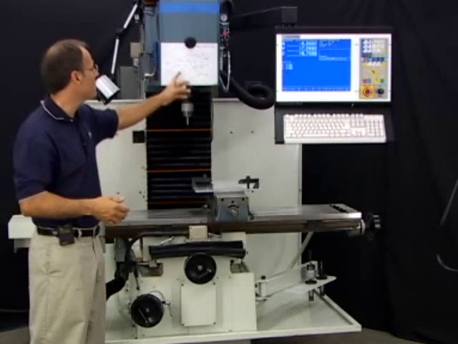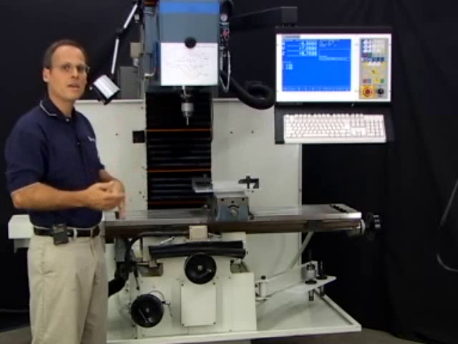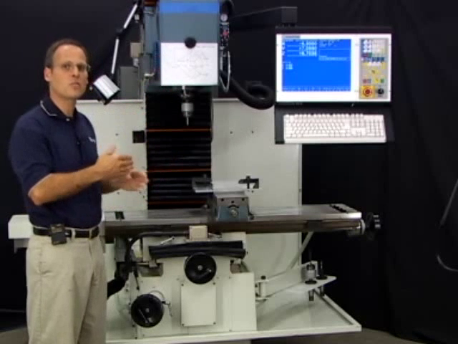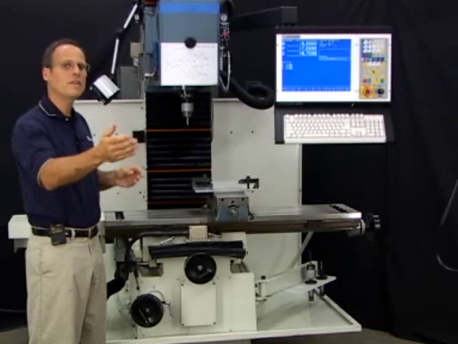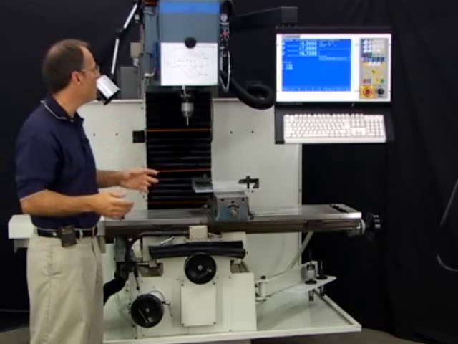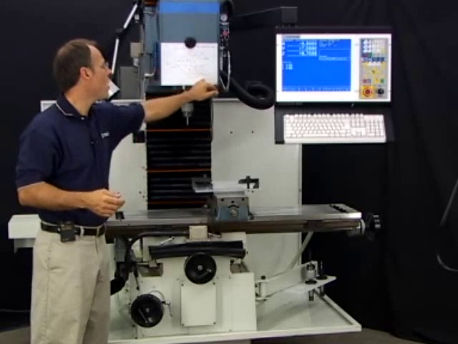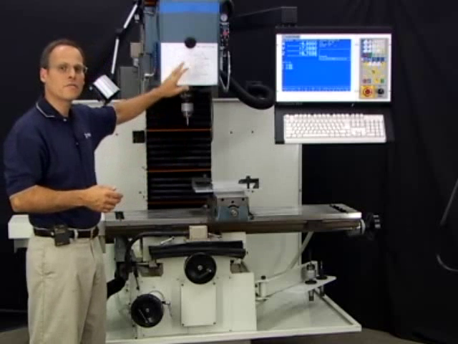If all the dimensions are based off a certain point on the print, it might be advantageous to pick that point as your x, y zero position. That way you don't have to add and subtract a whole bunch of numbers to find out the x, y coordinates of the various features on the print.